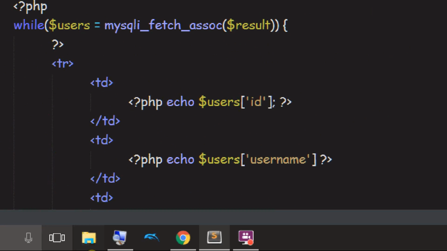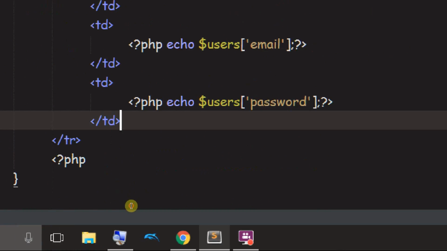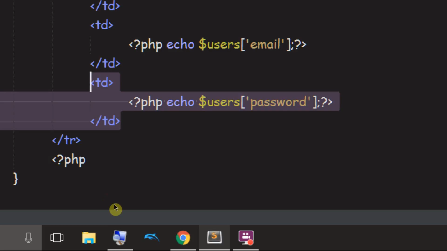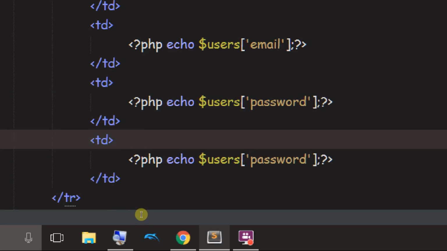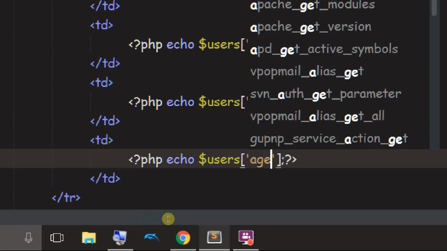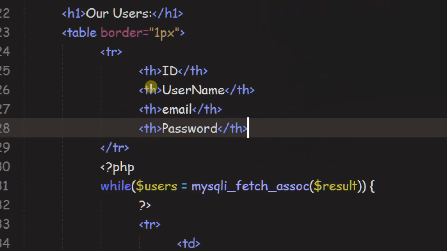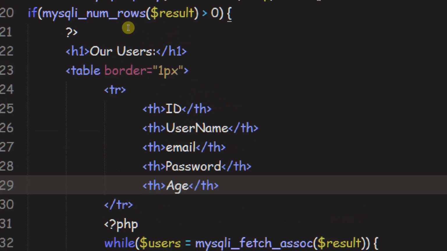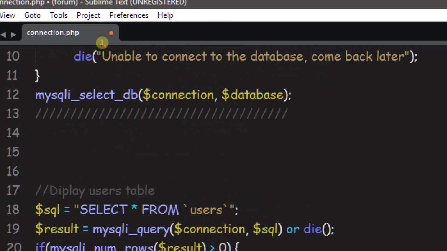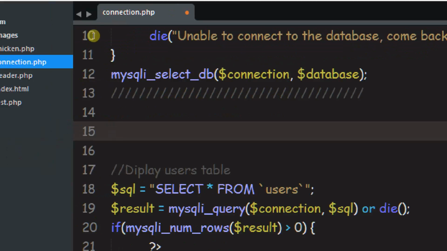Also, I realized from the last episode I forgot to do one thing, which was create an age attribute. So I'll copy, paste, and paste again, and put an enter. I forgot to create an age for our table, so age, and then up here at the top, age. So just some cleanup, which is never fun, but I figure we might as well do it to make everything a little bit nicer. So there we go. Now, in between here and here, this is all irrelevant to what we're doing in this tutorial for the most part.